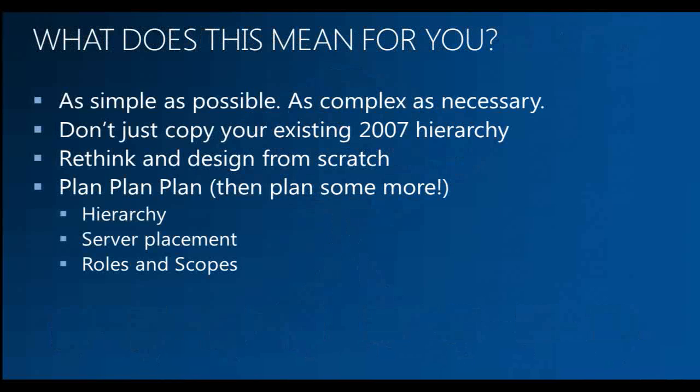So, what does this mean for you? Keep that mantra in mind. Simple as possible, complex as necessary. Don't just copy your existing 2007 hierarchy. Quite honestly, even if you're just a single site, maybe you do need a secondary site that you've never put in place. Think it through, plan it, design it from scratch. Plan some more. Look at your hierarchy, look at the server placement, look at the roles and scopes, look at the features and considerations of 2012. Think about what you can do with it, but still, keep it as simple as you can.